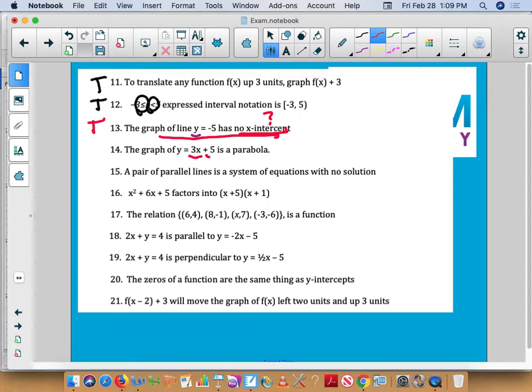This has a slope and a y-intercept. But the big deal is it's not a parabola. Show me in the air without talking a parabola. That would not make a parabola. Wouldn't it have to have a squared in it? Yeah. So I'm just seeing if you know your parent function. So this one's false. If I said this is a line, you would say yes. But I said it's a parabola, so you say no. A parabola would have to have a parent function of x squared. Any questions on 13 and 14?